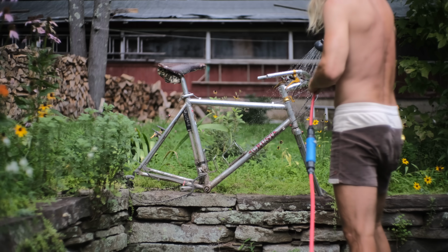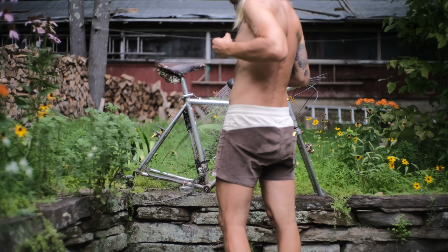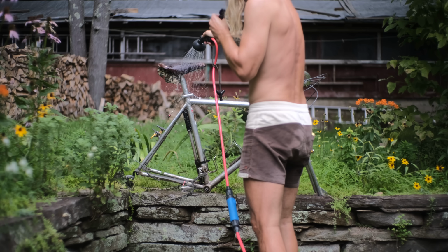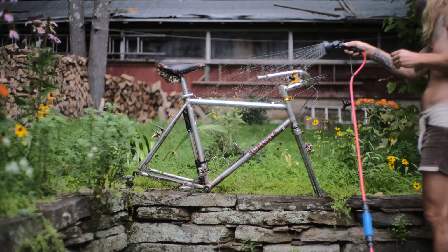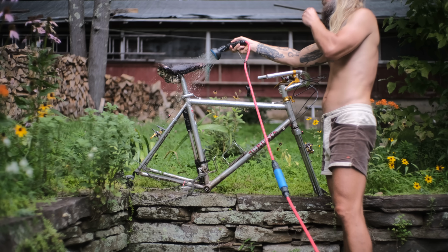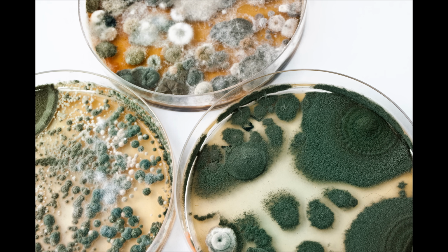Some hot water here. Oh, am I supposed to clip this thing onto my nipple or something? Oh, ouch. Okay. Yeah, just rinsing a lot of mold off this thing. A lot of mold and a few years of dirt. The saddle's really getting nasty. I don't know what's on this saddle. A few different microbes just living their lives.